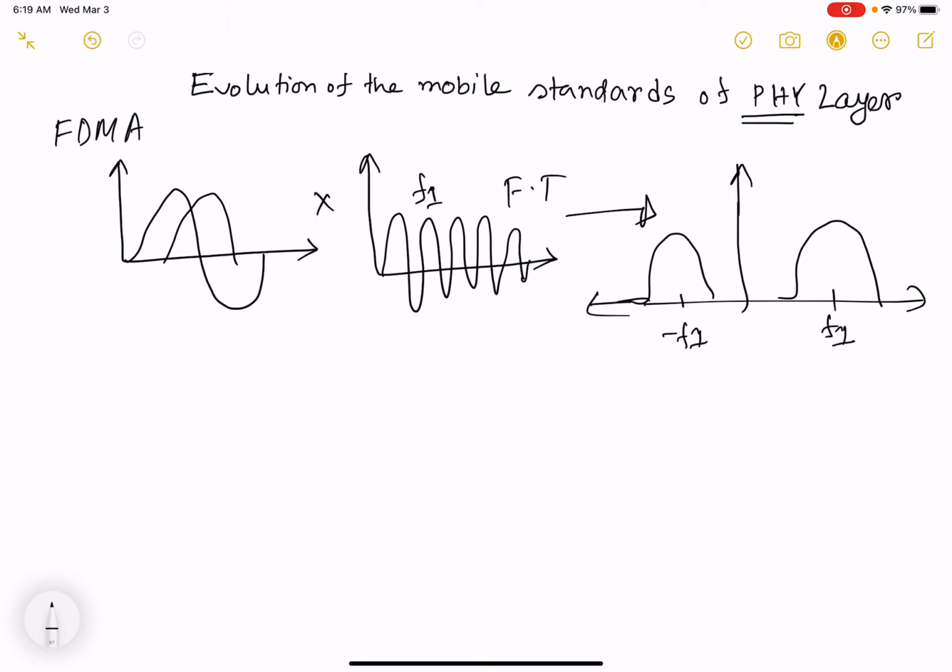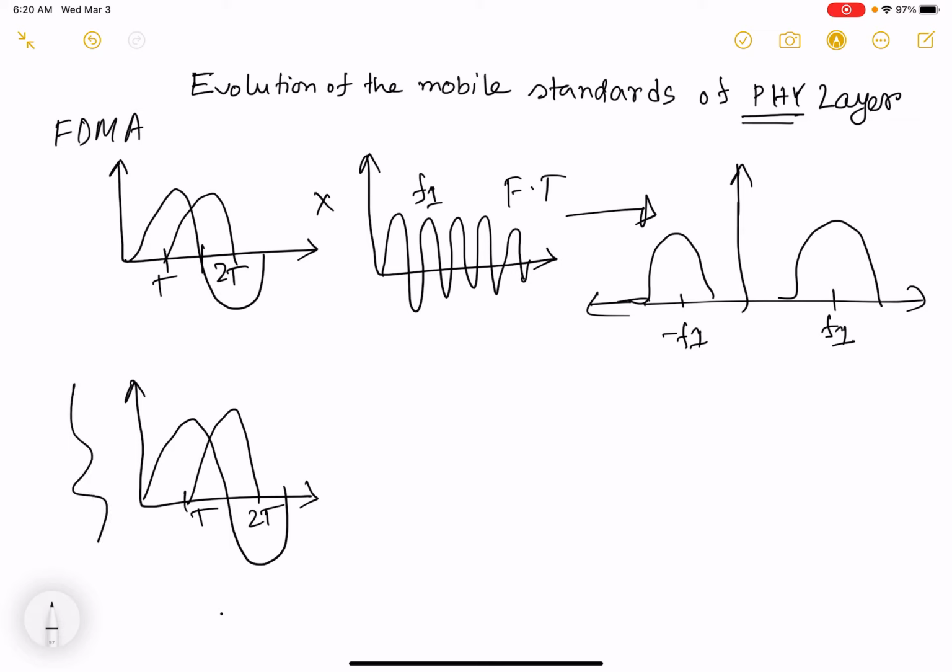What if we have a collection of users? Let's have a look at that too. Let's say we have two users. They're sending all the time at the data rate set here, like T, 2T. In this case, we have another waveform at a different carrier frequency. Let's draw this again. T, 2T. I'm going to use the bracket to indicate that we have multiple users.